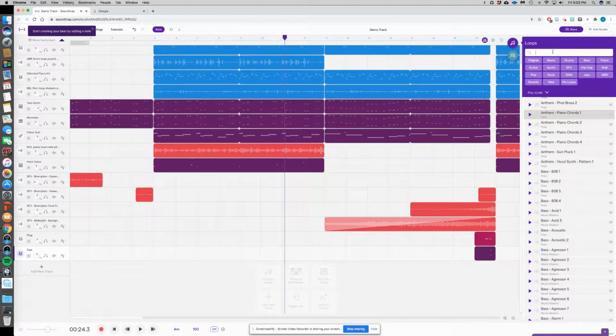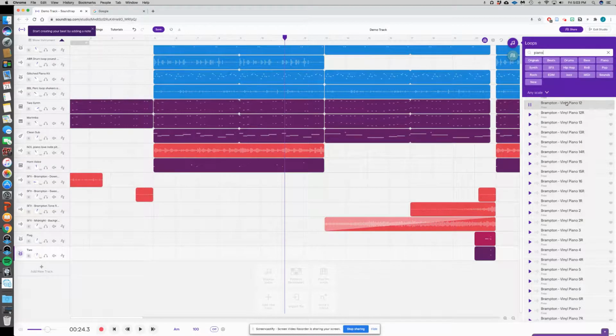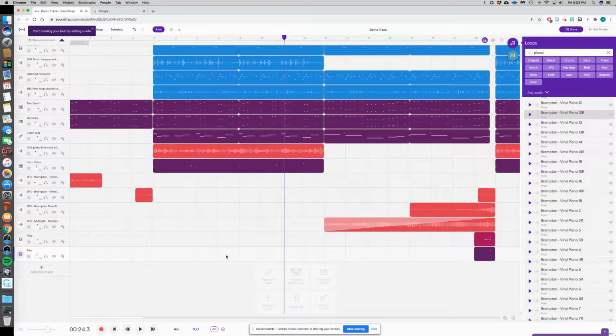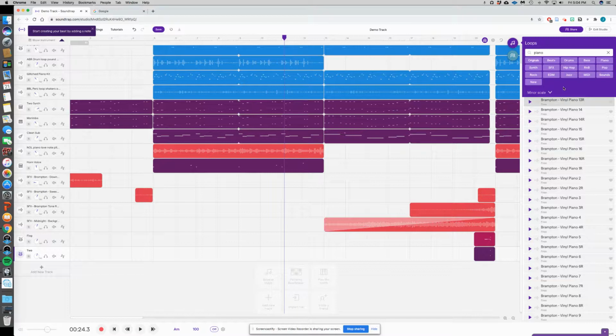If you wanted a piano sound, maybe you want to type in piano. And you see what comes up. These are options. Now the one thing that I would caution you on is we're going to come down to this bottom here. You can see A and then a small M. What that's telling you is it's A minor. Minor sounds more sad. Major would be a big M, and that would sound more happy or consonant, if you will. So if you're looking for loops and you know that you want it to fit, you're going to pick minor scale. And now all of these options will fit with a minor scale.